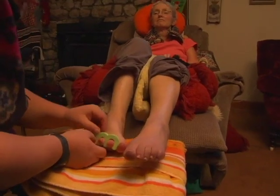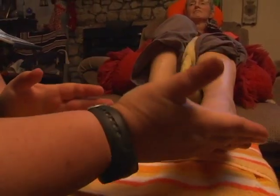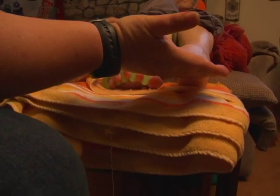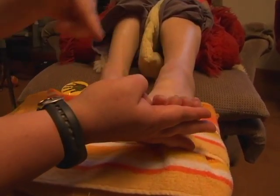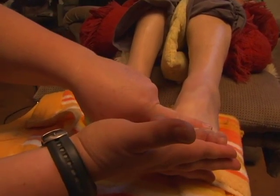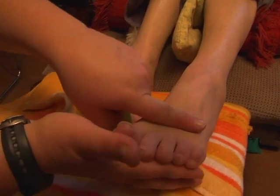There we go. We get a nice spread of those toes, and they're actually held now in a little bit of extension. So you can see on this foot how they're curling like that. And with this, we've positioned it so now the toes are like that. That's what this is doing, is bringing them up. You can't really see that once that's on there. But we're going from here to here.